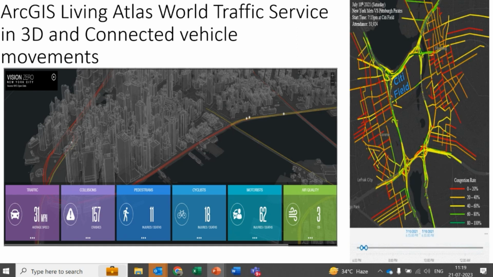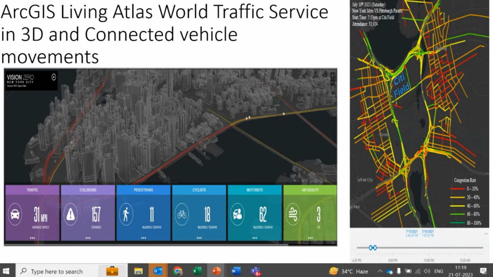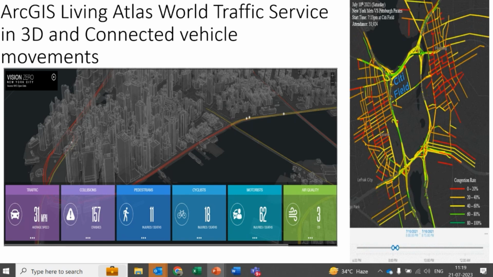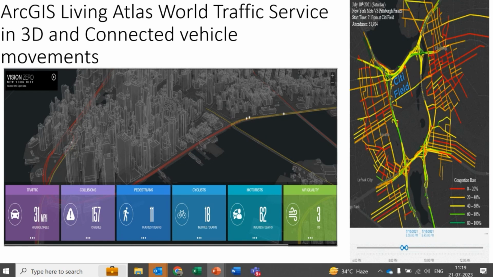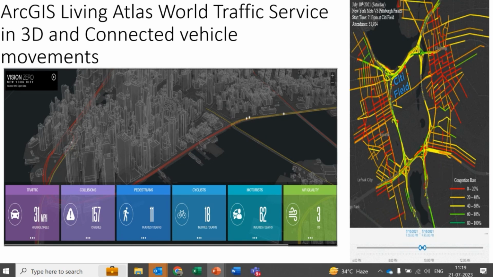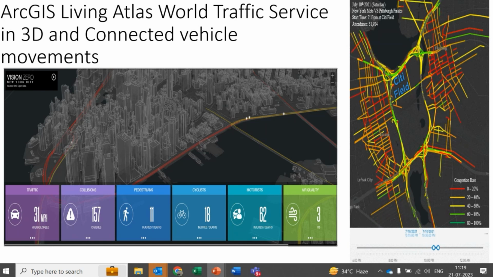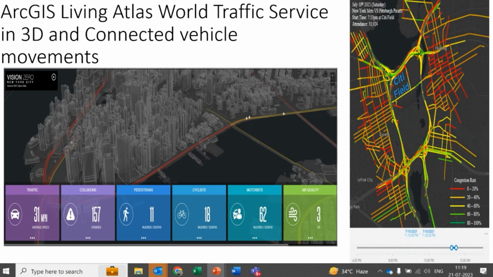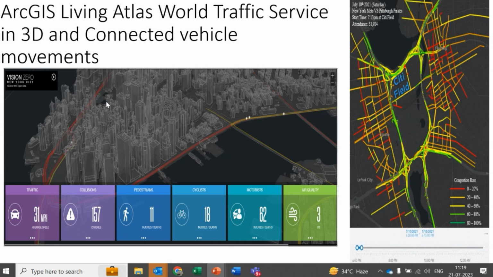Here you can keep tracking from this time to this time, how the traffic has changed, from this date to this date, how the traffic has changed. And you can find out which are the bottleneck areas in a particular city, and then you can overlay that over the digital twin model and do different levels of analysis.